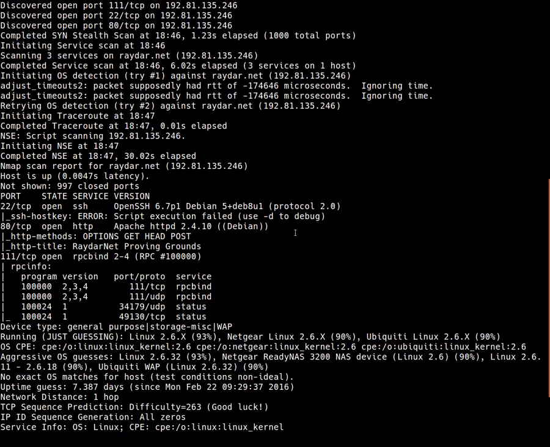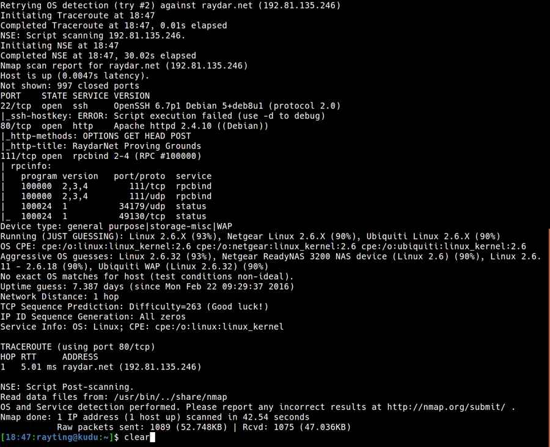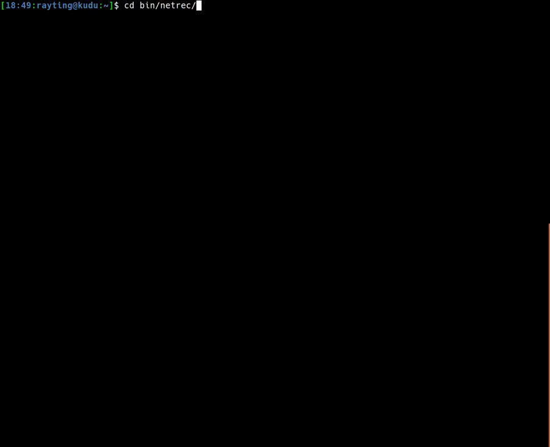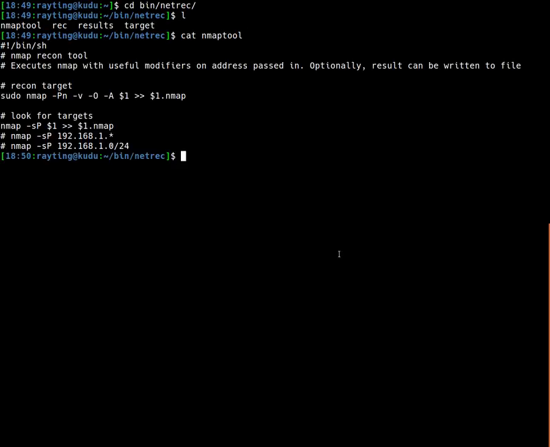No. I did try actually. So I wrote an Nmap tool, which of course wasn't done. I just basically had to do a whole bunch of Nmap flags.